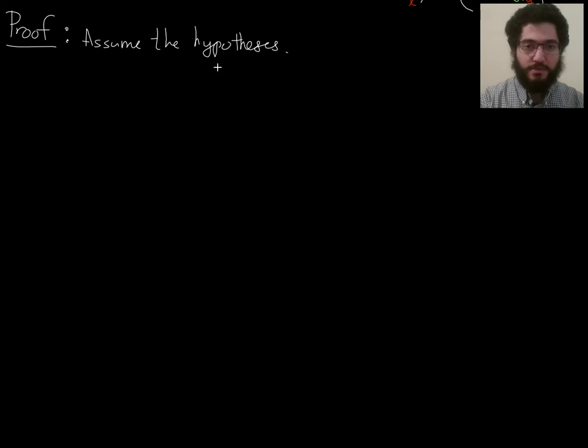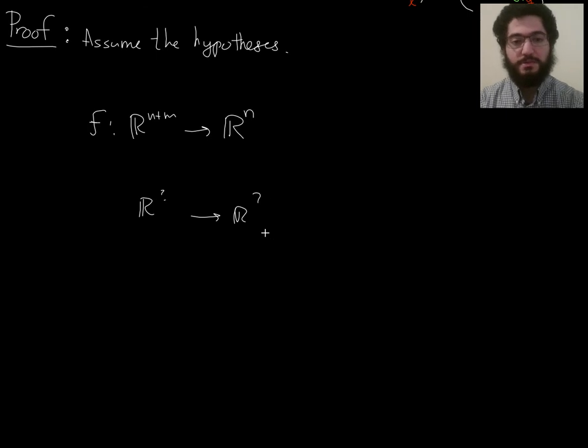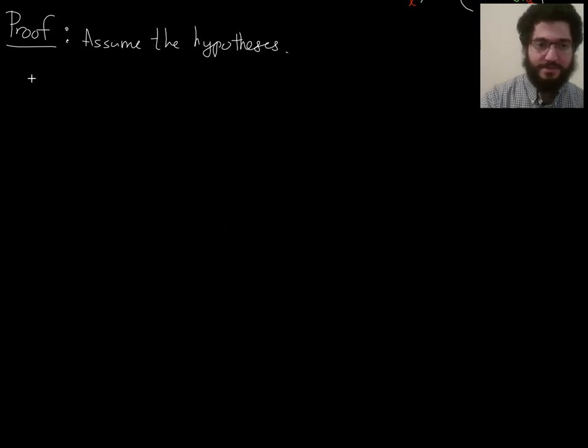Okay. So with our function little f here, the inverse function theorem has nothing to say about it at all, right? The inverse function theorem is about functions from R something to R the same something, right? So f is just of the wrong type. And so we are going to define a function of the correct type.